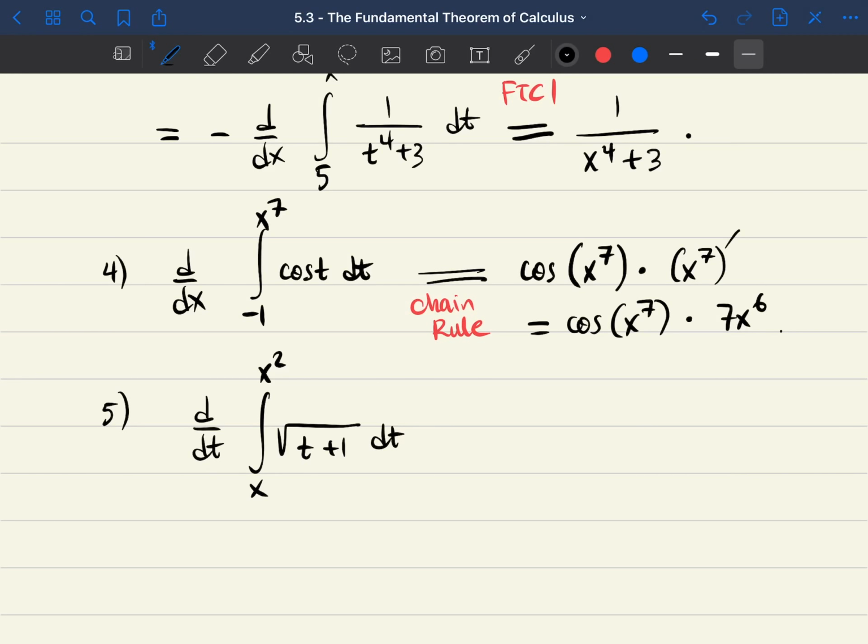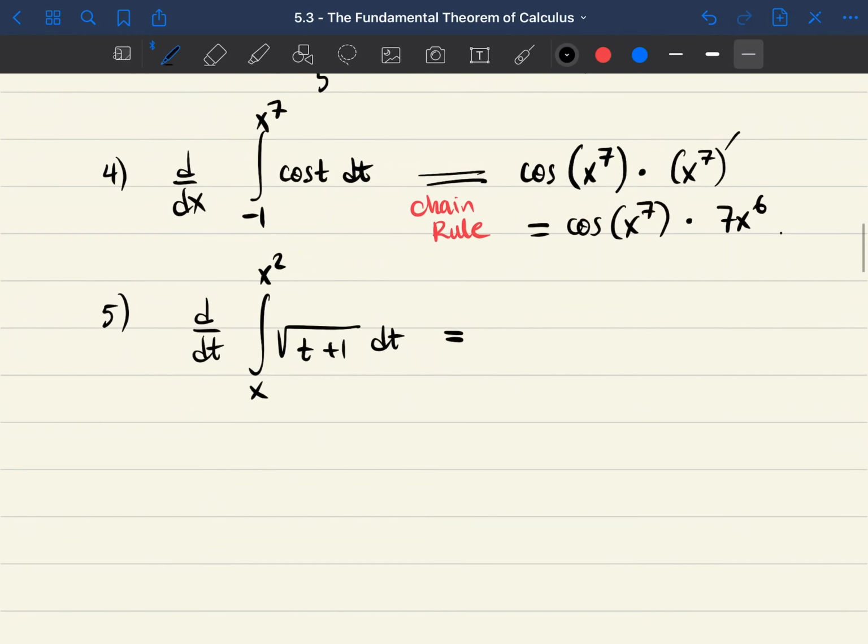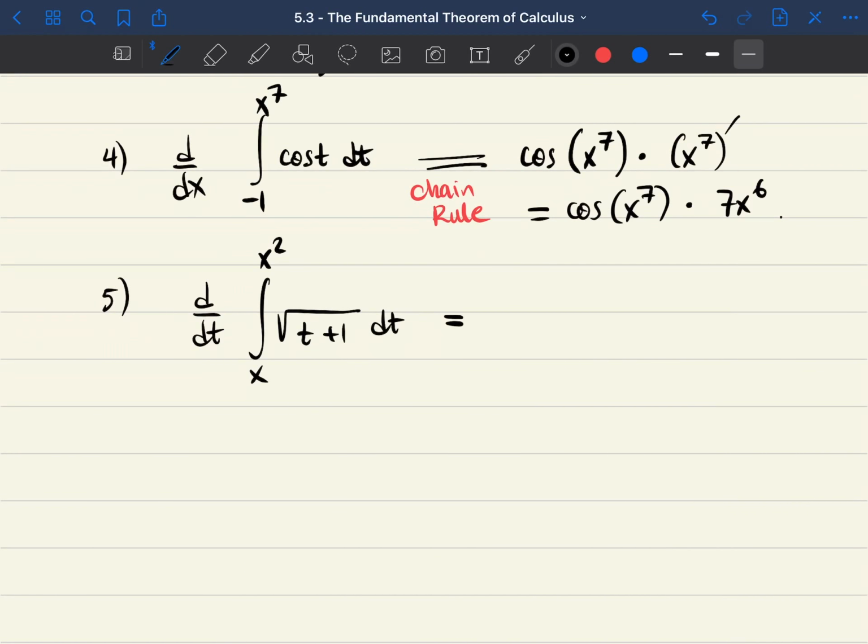So obviously we have to use some sort of FTC1, but first we have to split this into two pieces. Okay, so let's suppose that here is x and here is x squared, and maybe there is some 0 here in between. Actually, instead of 0, you can choose any point. You can say a constant a. Okay, if you just say a, that's fine. But let's choose 0. Let's suppose that 0 is between x and x squared.